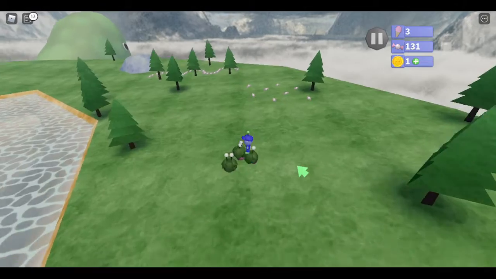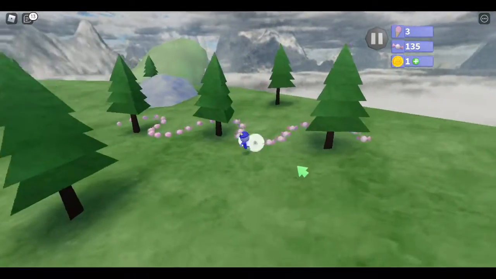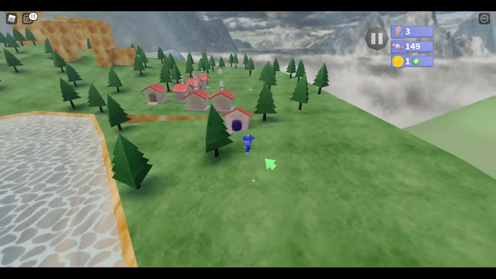Literally, you can just do a double jump and then a spin. You don't even have to do the long jump. Just do a double jump and the spin and you go farther. See? Dunk. Okay, we got another level.